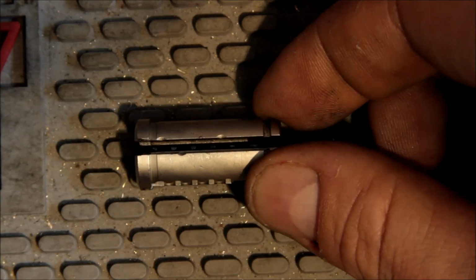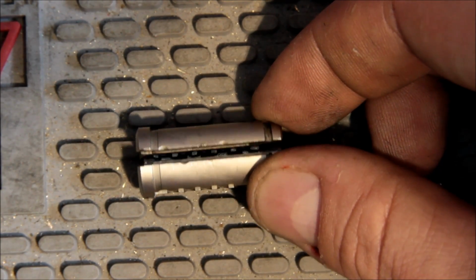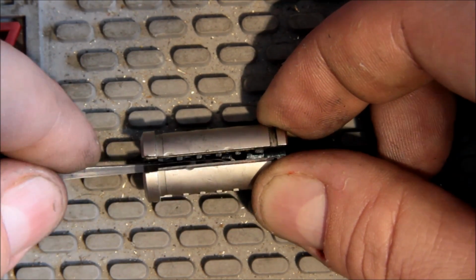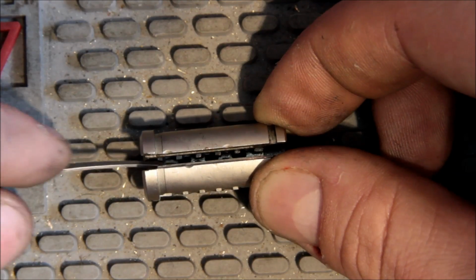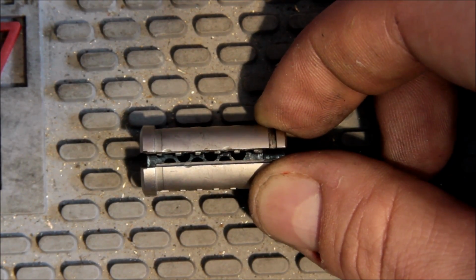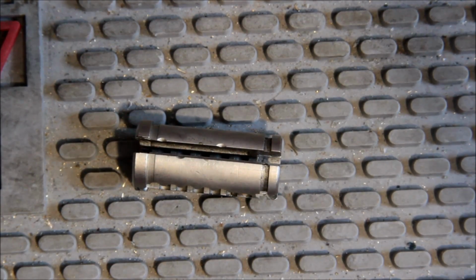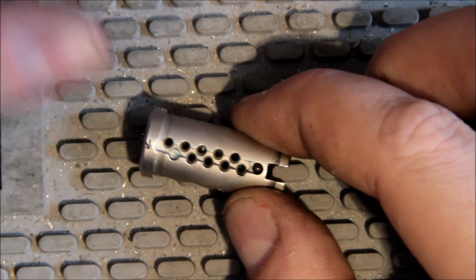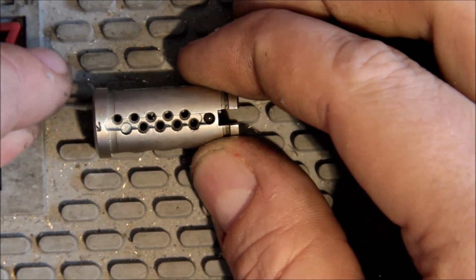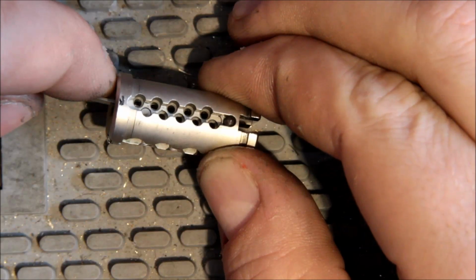So you've got to get your pick in. I don't know exactly what kind of pick you'd use, but you've got to get your pick in here, right, and find that bearing and press it out, and then hold the sidebar in place. And then, or at some point along the way, you have to get all the way back here. Am I still in frame? Yeah. Get all the way back here and push that up.